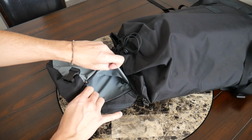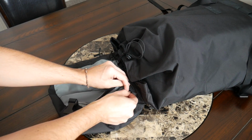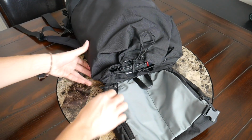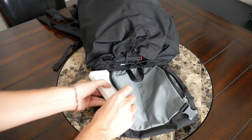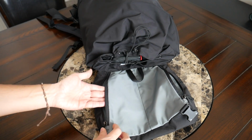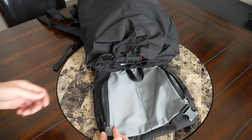And then on the inside of the compartment, you can see you have another O-ring. So if you wanted to pair this with another smaller pouch or the key latch that we saw in the top compartment, you can do so. And then on the other side, you have a similarly sized compartment, same amount of space. And so in this one, I just tossed in my portable Bluetooth speaker and power bank, but this might have also been a good spot to maybe put some cables or anything that I might need while I'm just sitting at a coffee shop and working during my day.